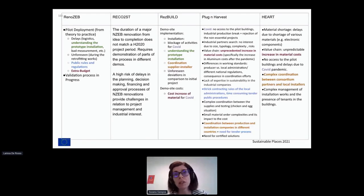In Rezbuild, we also have some participatory processes with the tenants, and we are trying to study the social impacts of these measures. And always the main problem is the price of the technology, you know? How many years do you need for a profitable investment, no? To achieve that the investment that you have put into the refurbishment can be real. So this is one of the main challenges that we have to take into account, the social issues, when we are deploying directives and strategies.